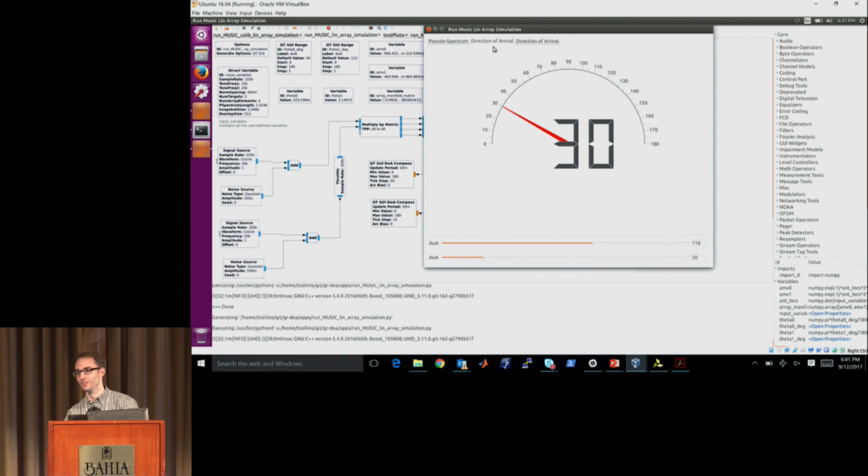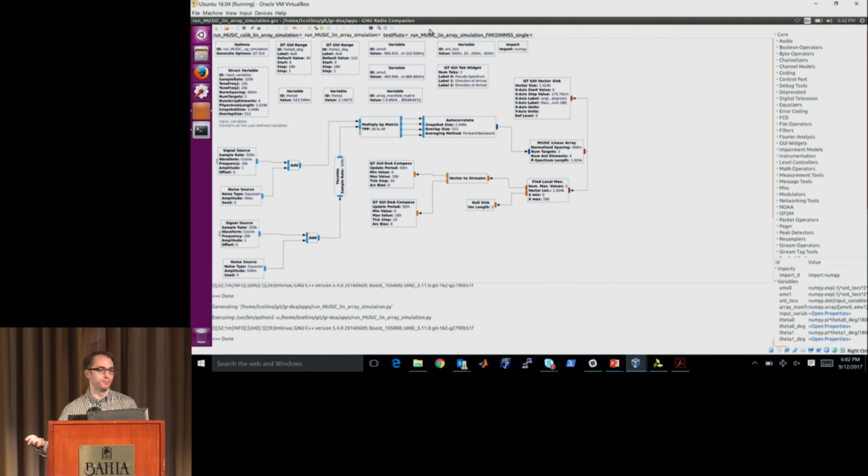So these are the compasses too, and they track as you change the source angles. If you're teaching direction finding in your classroom, this is a good place to start. Or if you're getting up to speed on direction finding yourself, and you don't have thousands of dollars to blow on an array, this might be a useful starting point.